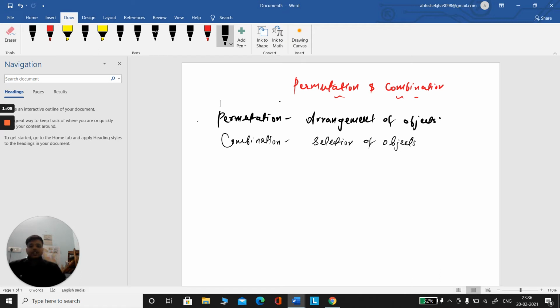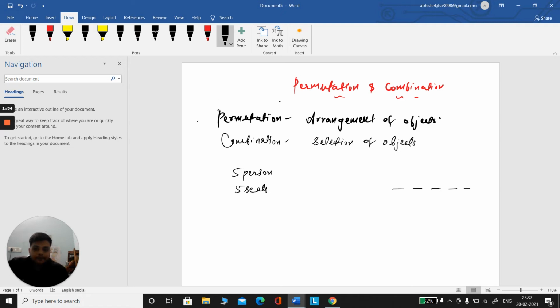So let me consider an example so you can easily understand this topic. Let me consider an example of a train. There is a compartment of a train and there are 5 seats available, and there are 5 persons available. So there are 5 persons, and 5 seats available. You have to accommodate these 5 persons in these 5 seats in such a way that all arrangements are possible. So what will be the total number of ways of accommodation of 5 persons in 5 seats?